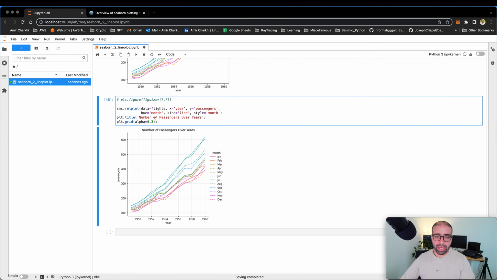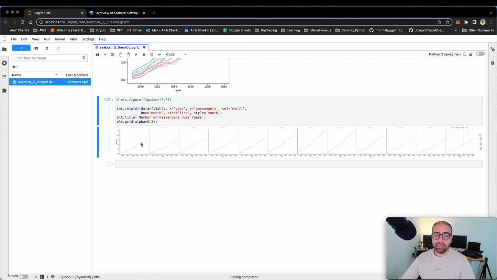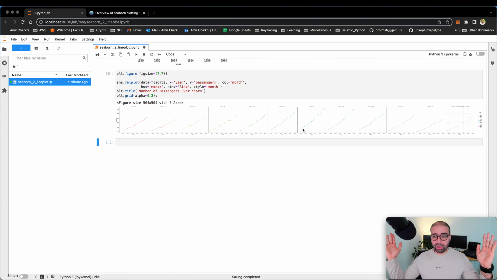I'm just going to move the aesthetics to the next line, and you can set the columns of graphs. You want to say, give me 5 columns because I have 5 different categories. Here, because it's from January to December, you have 12 categories. So if you use the month for column like this, you will get 12 columns. Let me run this. It's not going to be really visible because they are very small. It's trying to push 12 graphs side by side.